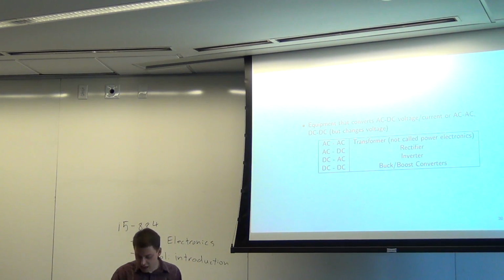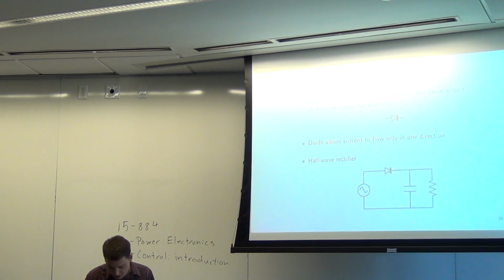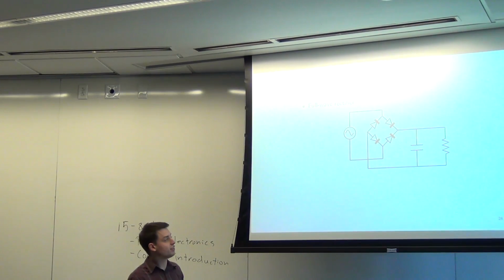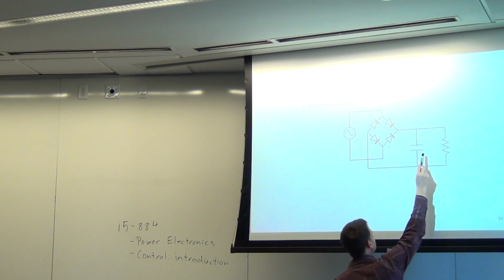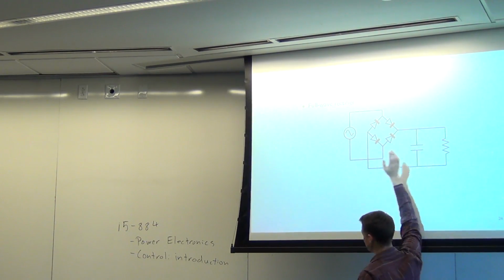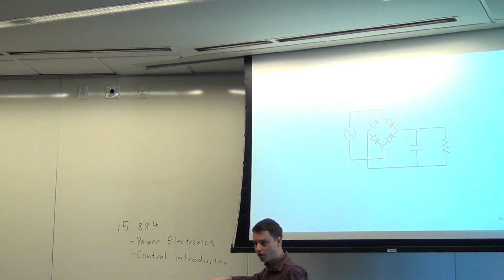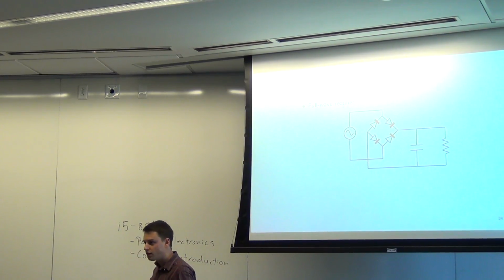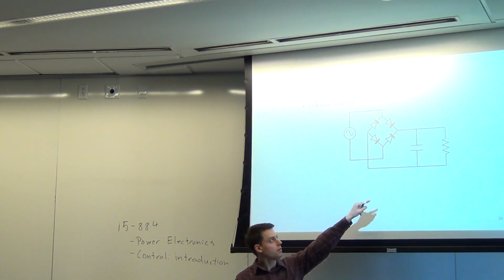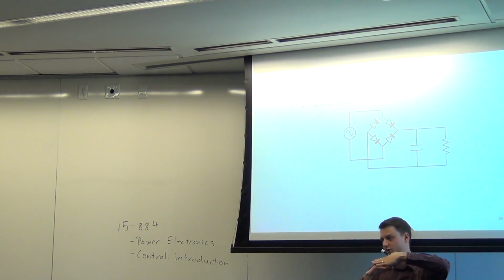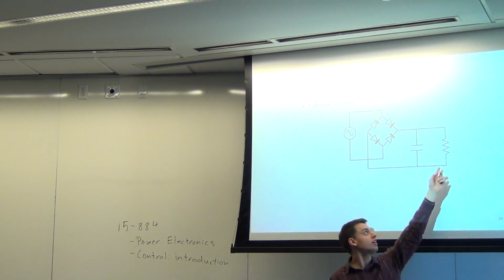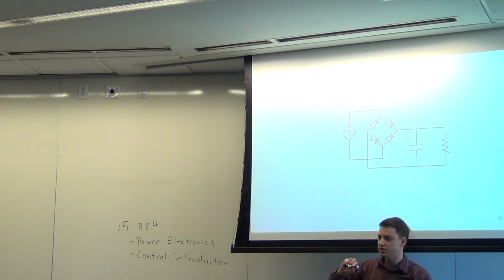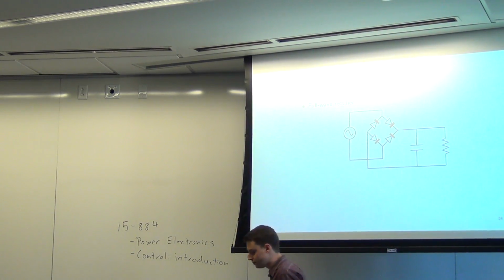But just to finish up this little bit here, we spent a lot of time going through these rectifiers, right? These are ways of converting from AC to DC, and what we saw was that this little configuration here, if you don't have a capacitor here, will always put the positive portion of the sine wave through to that load element there, and if you have the capacitor, that'll store some energy so that essentially the load sees almost a constant DC voltage at the end.